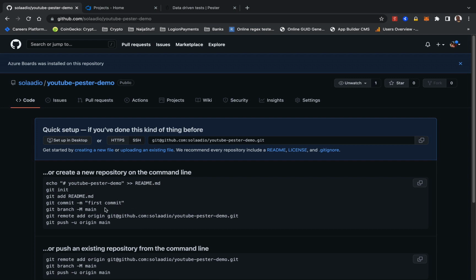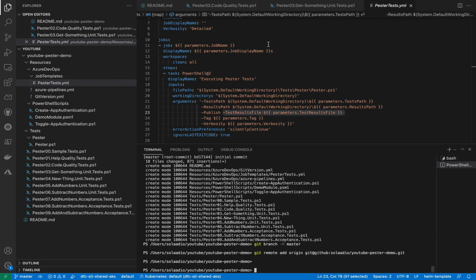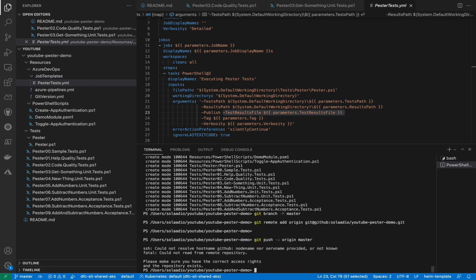The last thing we're going to do is push. So we're going to push it up to the repo now. Git push -u origin master. Make sure you have the correct. Could not read from. All right, let's see.